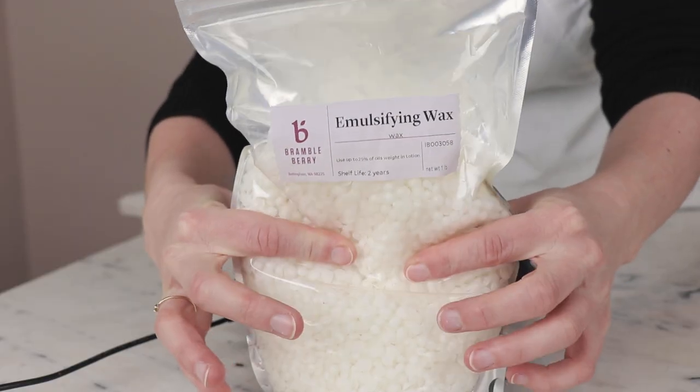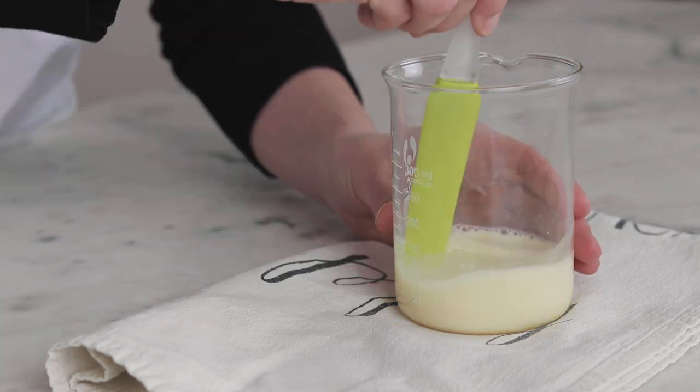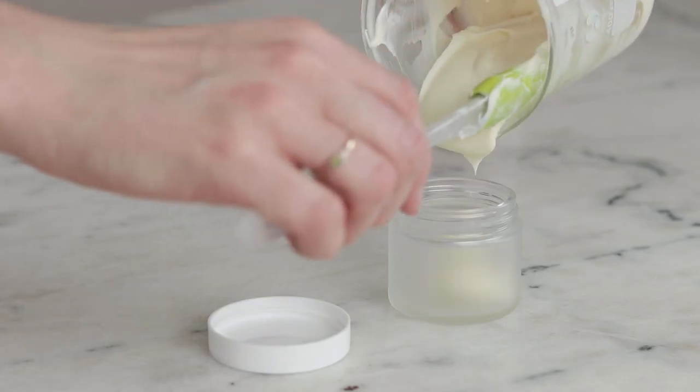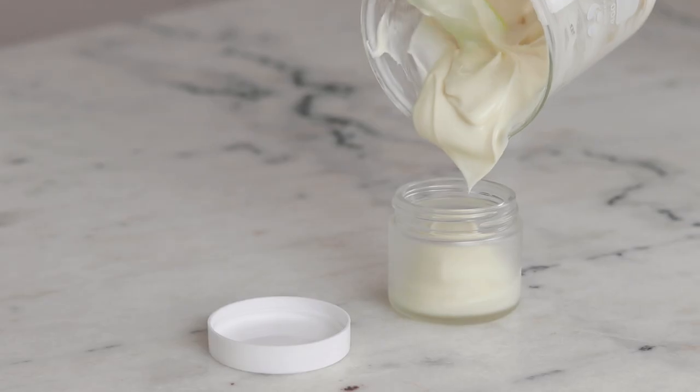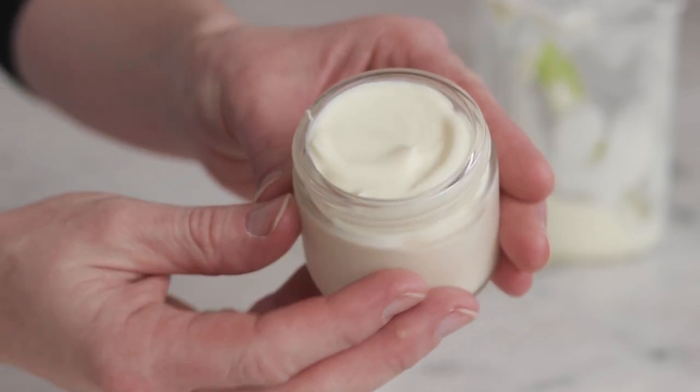What is a cleansing cream? A cleansing cream is similar to a cold cream — it's a two-in-one emulsified product that can be used both to cleanse the skin and to moisturize it. The emulsifier that brings the oil and water together to create an emulsion is also what allows it to function as a cleanser and really rinse off the skin beautifully. Another way to think about it is that it's kind of like a cleansing balm that has already had water added to it. There's nothing super special about this formulation that makes it a cleanser — you could really use any oil and water emulsion to cleanse with. I just recommend sticking to formulations that feature less expensive ingredients, so please don't use your beautiful hyaluronic acid and prickly pear seed oil cream to wash your face with.